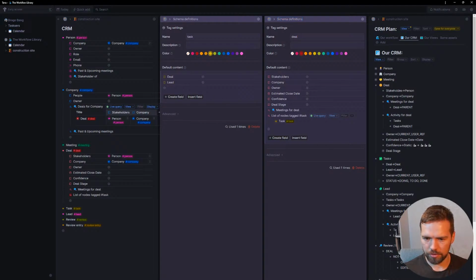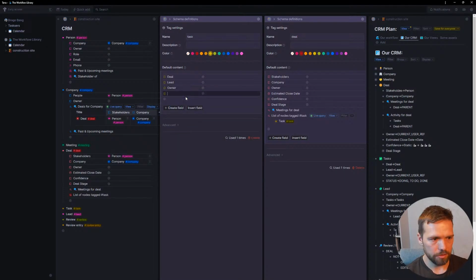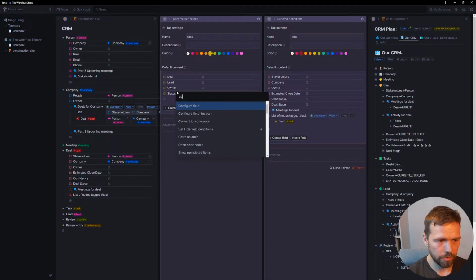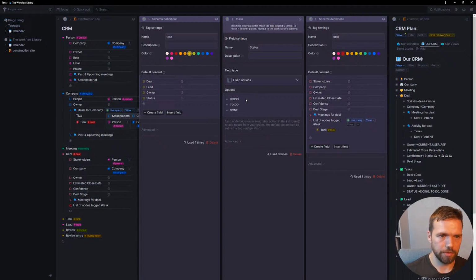And as tasks, we also need an owner field. Let's just do this. And we need a status field. And we'll fill this one in. Fixed options of doing, to do, done. Okay.